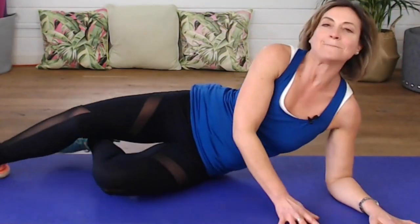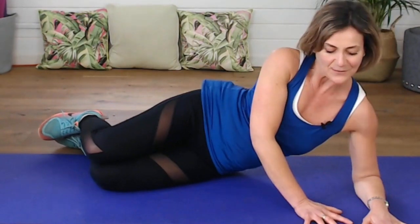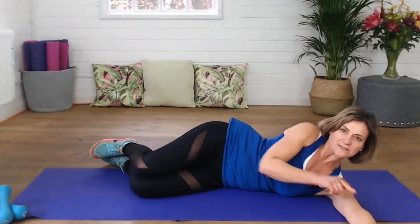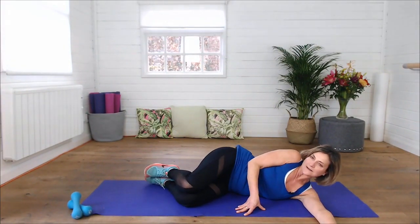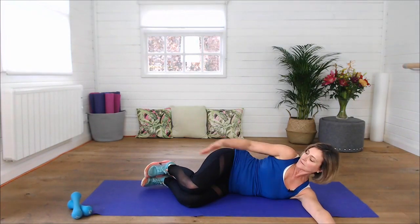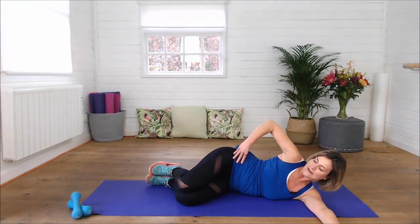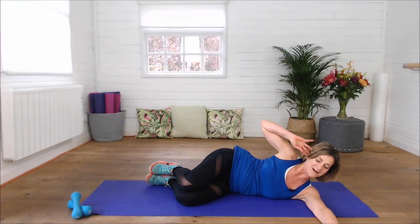So rolling over, we're going to come into the obliques, oblique crunch, I call it this time. So we're going to take this right arm straight down onto the floor, just pointing it away from you. Bend both knees and bring the knees up slightly towards the chest. Feet up behind you, one foot on top of the other. Place this hand, your left hand, just onto your hip here, keeping the head down. We're going to just, oh, my bad, we're going to take this hand by the ear.